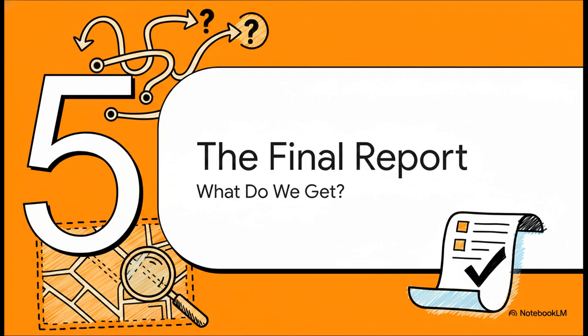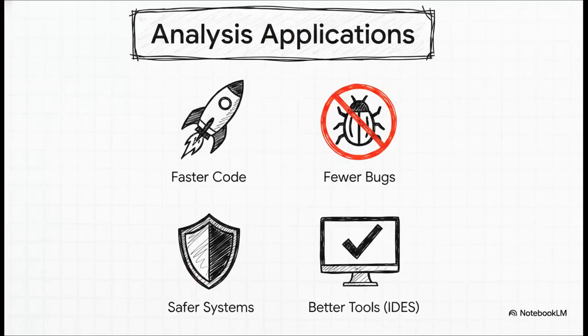So after all this careful investigation, all the mapping and the questioning, what do we actually get? What's in the detective's final report? Well, the results of data flow analysis are the secret sauce for so many of the tools we rely on. This is what helps compilers optimize our code to make it run faster. It's what enables that static error checking we see in our IDEs, the little squiggles. And it's what powers the security tools that find vulnerabilities by tracking where sketchy data is coming from. Honestly, it's what makes modern software development even possible.